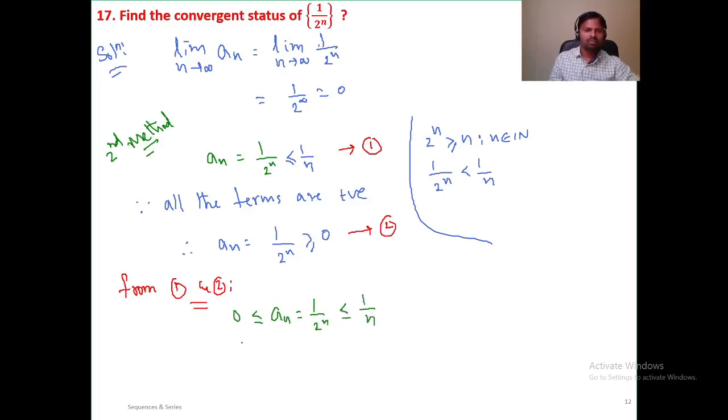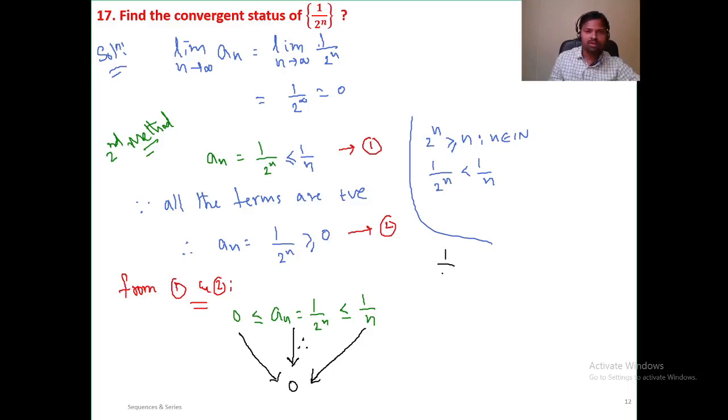Look, both are converging to the same limit now. The lower bound is converging to 0, and the upper bound is also converging to 0 as n tends to infinity. Therefore this sequence also converges to 0. That's it. Remember one thing, why I have chosen only 0. Here 0 is the lower bound, but any number less than 0 is also a lower bound, because a lower bound is not unique, according to the definition of lower bound.